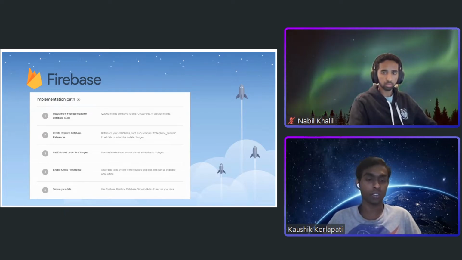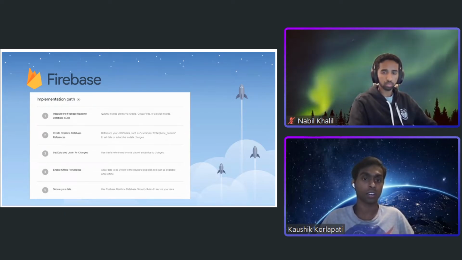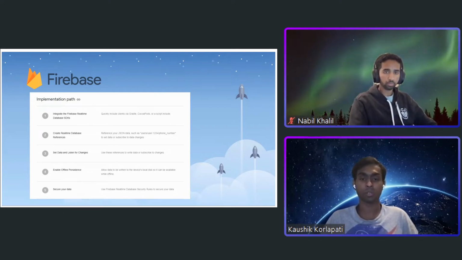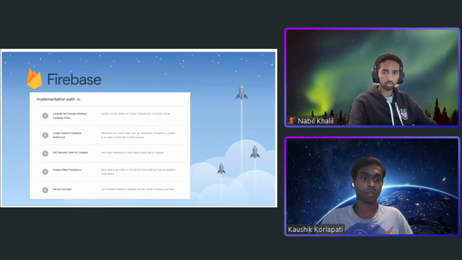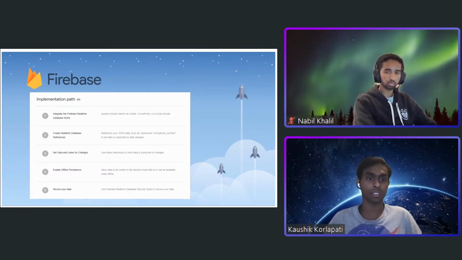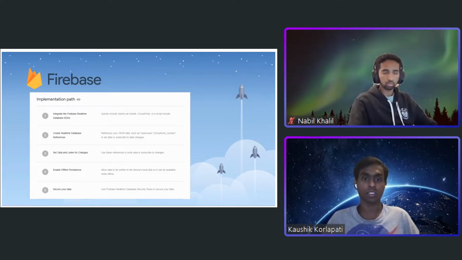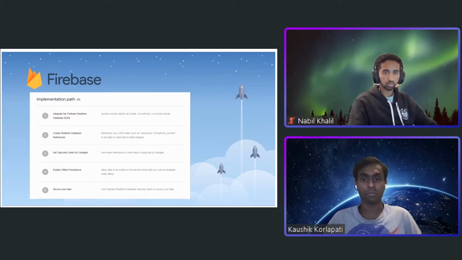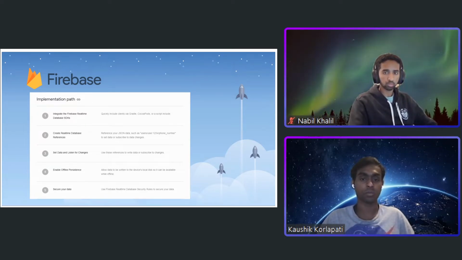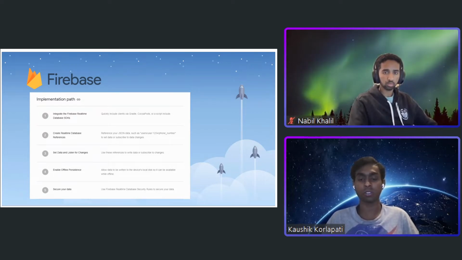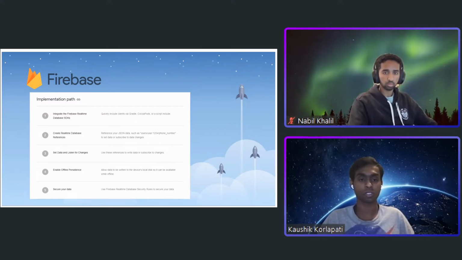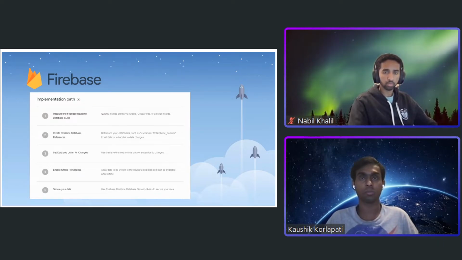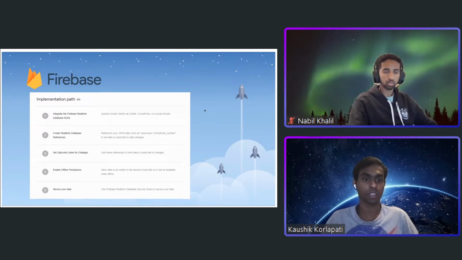However, suppose I didn't have internet. Google has actually thought of a way to counteract this. Normally you would think if you don't have internet, you would not be able to pull from Firebase. But one way they circumvented this is they enabled offline persistence. Essentially what this means is, even if Nabil updates it to going out to eat, my version will still be going to the gym. So it'll cache the old data on my phone in its local storage, and whenever I use the application without internet, it will use the most recently cached version of the data.